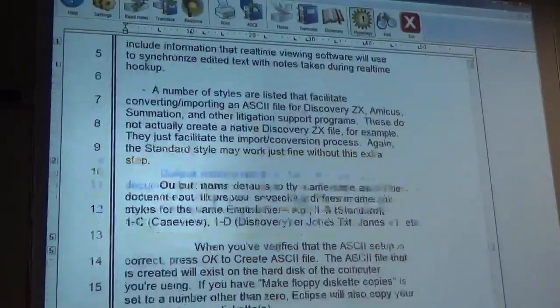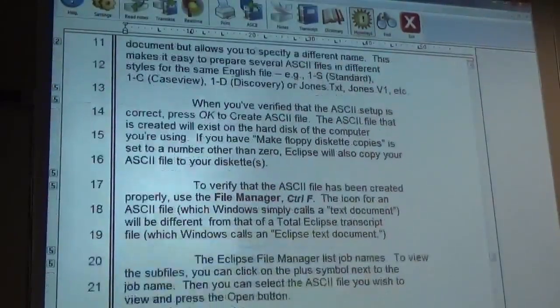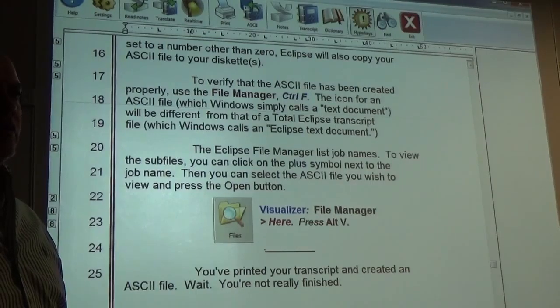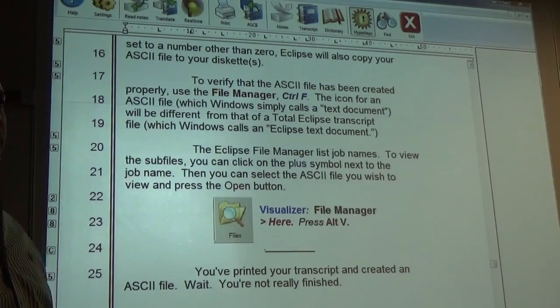I don't think I know how to make an ASCII. We just showed you. I just hit the ASCII button. It's Shift Alt O, so output to the printer is Alt O, and then output to the ASCII is Shift Alt O. And I think even if you do Alt O, you may be able to make an ASCII through there too.